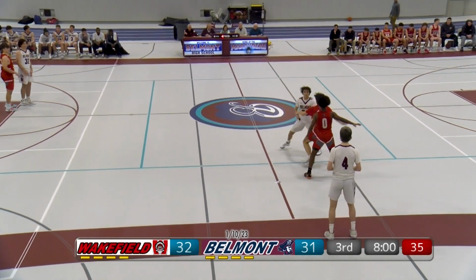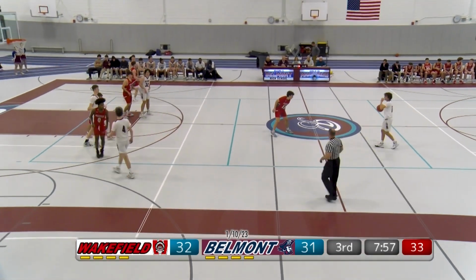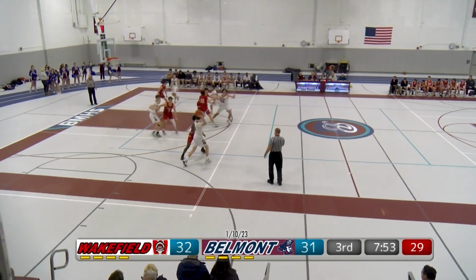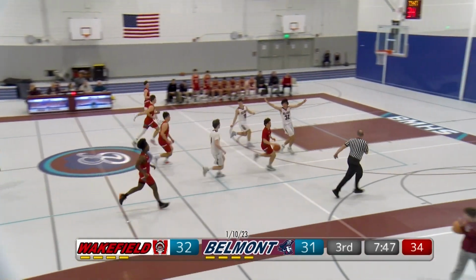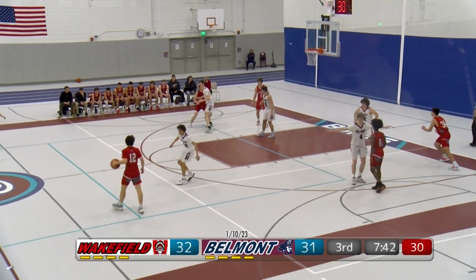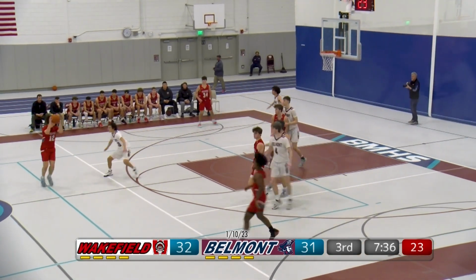Right now for Belmont on the court, we have number 4, Donovan Holloway, number 30, Damian Lilla, number 13, Gabriel Meyer-Heron, number 10, Colin Galloway, and number 32, Charlie Clem. For Wakefield, with that steal there, that's number 12, Ethan Margoliss, one of the captains, number 0, Diari Burton, number 34, Matt Beaver, number 5, John Porter.